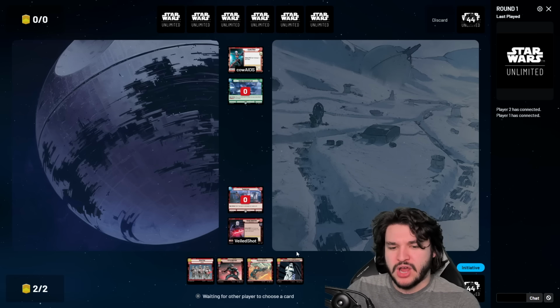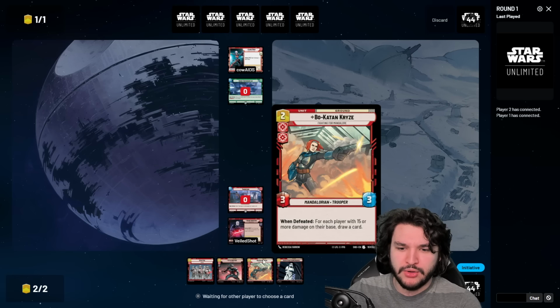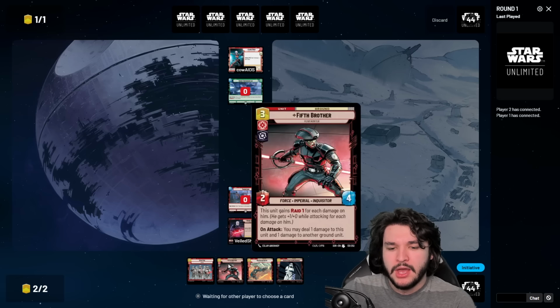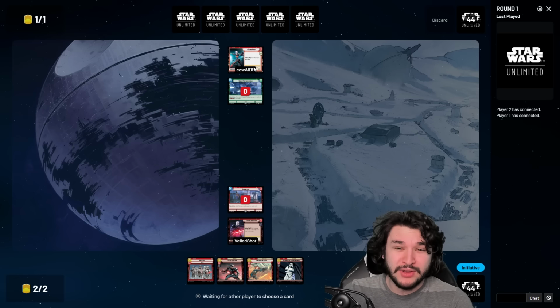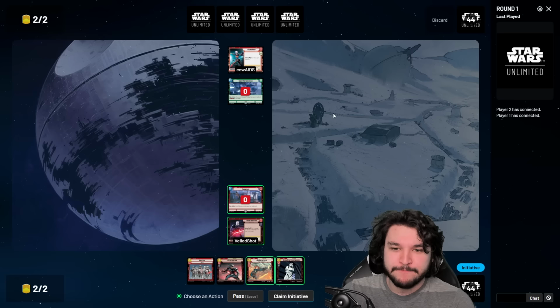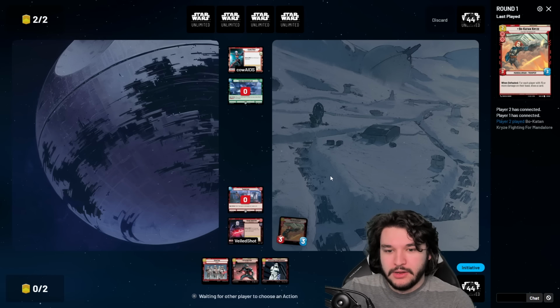I get the most options here because I get to go turn 1 Bo-Katan, potentially ready it up, potentially not, depending on what they play. And then turn 2 Fifth Brother, and Fifth Brother tends to be pretty good against Sabine. So I do like that. So let's go Bo-Katan here. And we might ready it up, we might not, as I said.